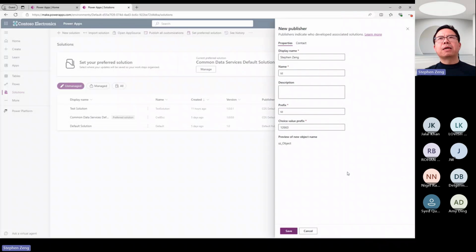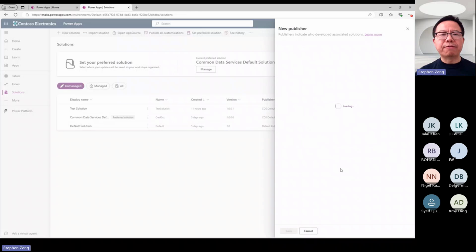And in actual development, I may create a publisher to represent my team, for example, a particular development team that is building the solution. As you can see with the prefix, the objects or resources created within the solution will have such a prefix. So that's a way to identify or differentiate them from others. So I'll save that.